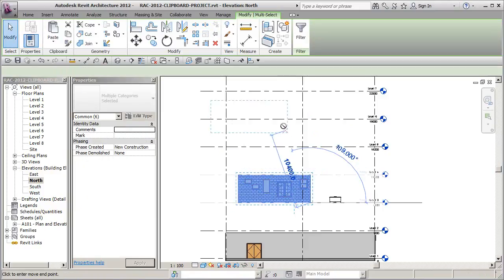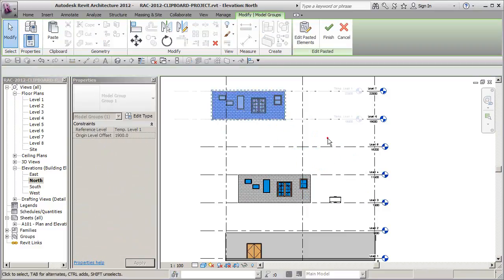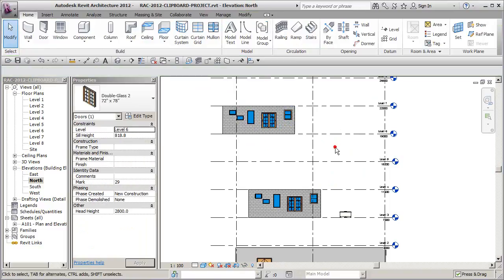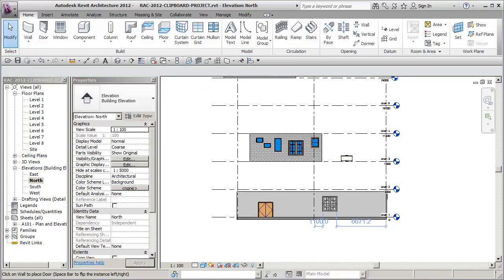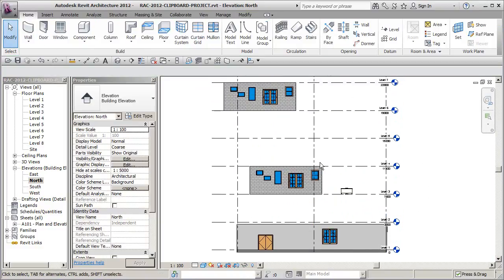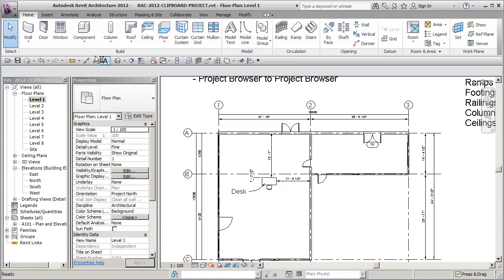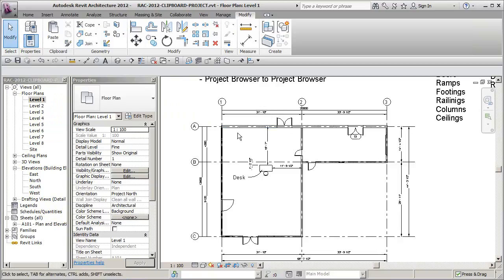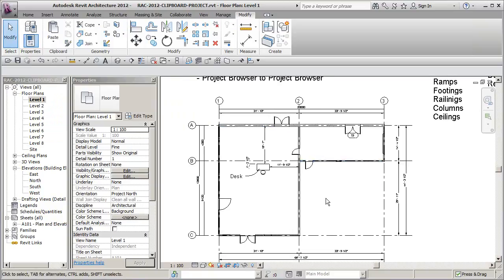You can go in here and say Control C, copies that to the clipboard. Control V, go up here, click, place on there. It's going to snap right to it. Up you go. You can grab this door, Control C, click out, Control V, place a door somewhere else. Click out. So within the same view, copy and paste from view to view. Okay, and then we're going to see it get really speeded up when we start to paste to multiple levels, multiple views. Some really interesting stuff in there.